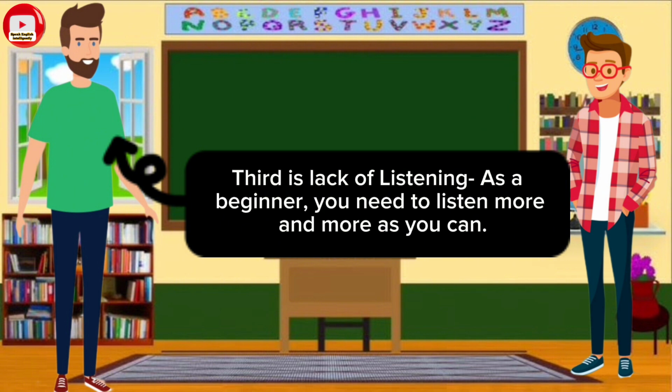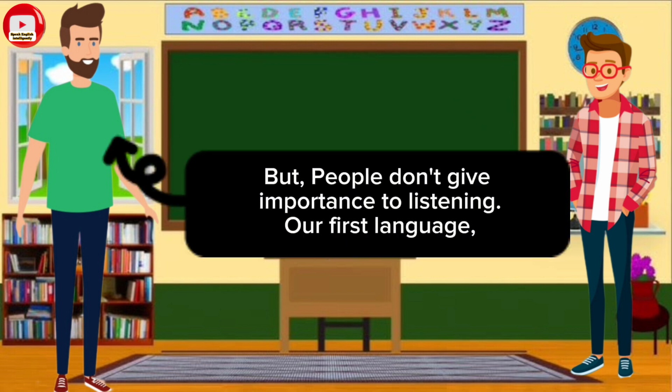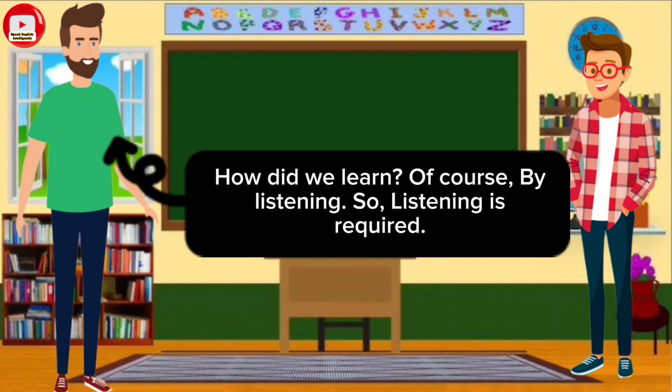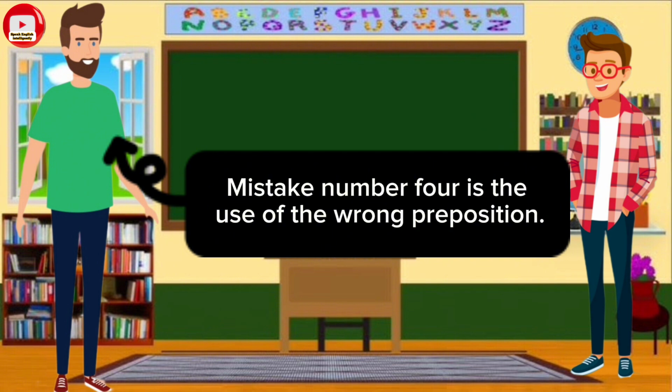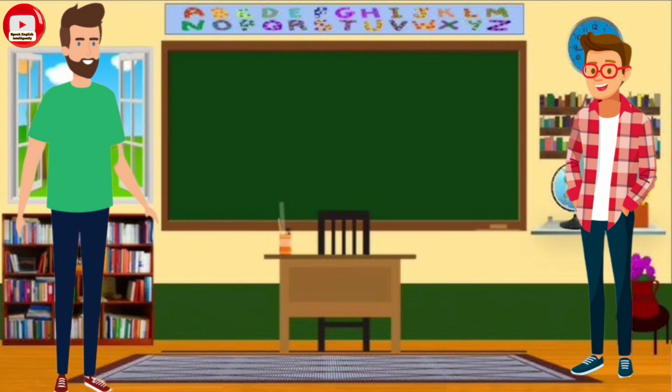Third is lack of listening. As a beginner, you need to listen more and more as you can. But people don't give importance to listening, our first language. How did we learn? Of course, by listening. So, listening is required. Mistake number 4 is the use of the wrong preposition.